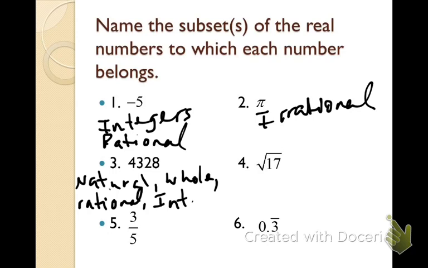If it's not a natural number, can it be a whole number? No. If it's not a whole number, can it be an integer? No. Right? Remember, if you look at your notes, the definition is positive, negative whole numbers. Can't do that. So the real question is, can you write square root of 17 as a fraction? No. You're right. The answer is no. So this guy is actually irrational. Okay? Good.